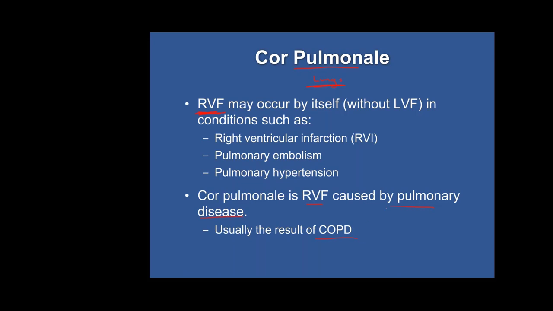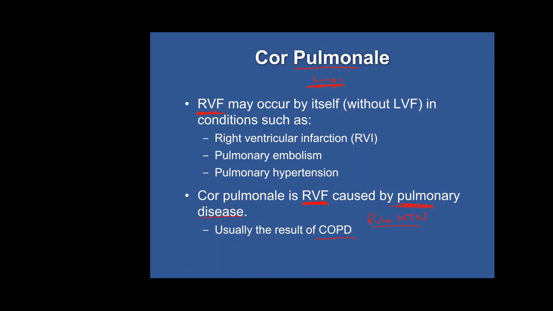Maybe it's COPD, maybe the pulmonic valve has stenosed where it's narrow, and that's making the right side have to work hard because it can't pump that blood into the lungs. Or conditions like pulmonary hypertension, where the pressure inside the pulmonary arteries is really, really high for whatever reason, puts a lot more stress on that right ventricle than it's used to, and it can push you into right ventricular failure. It's just caused by a pulmonary issue.